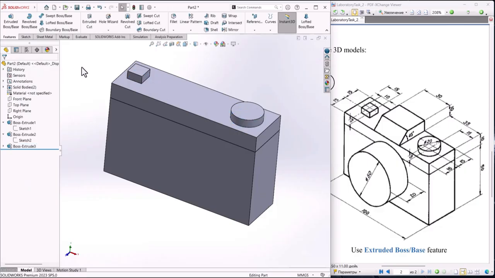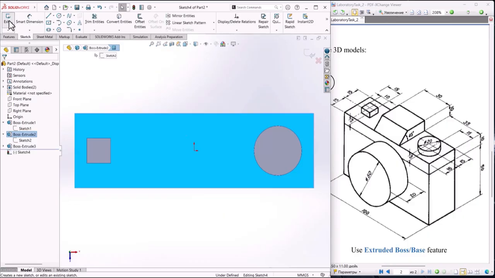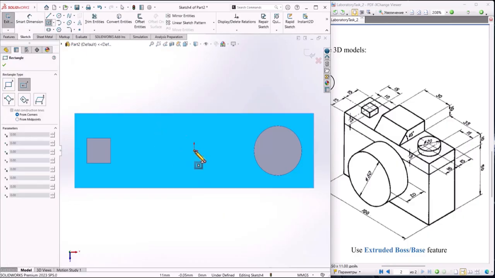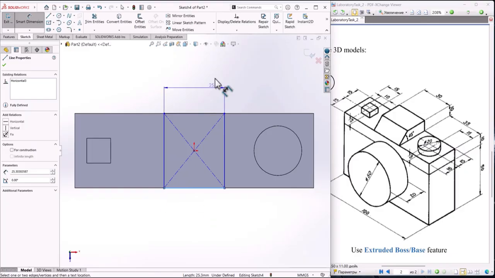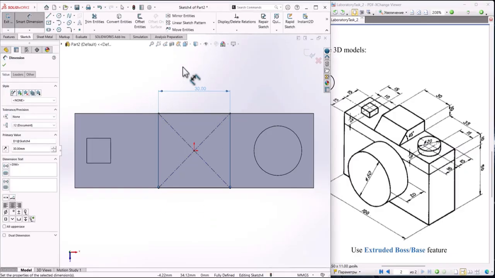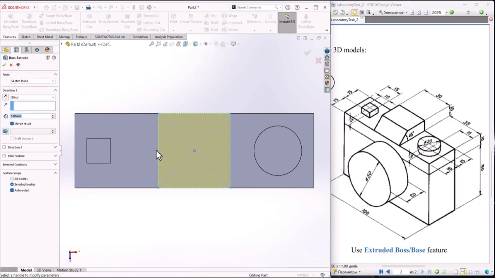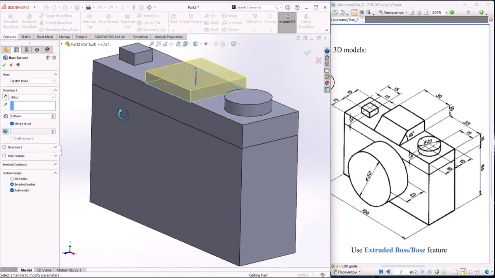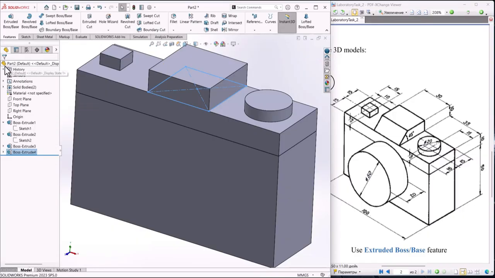So click OK. Now select the top face again, go to the sketch, create the sketch. Draw the center rectangle until the edge here, and show the size of this. That size is 30. So 30, exit from the sketch, go to the feature and extrude it. Rotate it this way to see. The height is 10, click OK. The merge result is on, so that's why it's merged, you see.